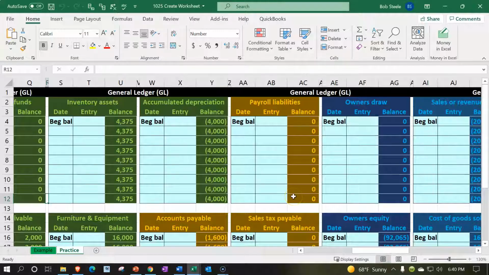Here we are in our Excel worksheet. In prior presentations, we've been putting this Excel worksheet together from scratch from a fresh Excel worksheet. We're going to be continuing in that process. If you have access to this Excel workbook, there'll be 2 tabs down below, the example tab and the practice tab. The example tab in essence being an answer key. Let's take a look at it now.